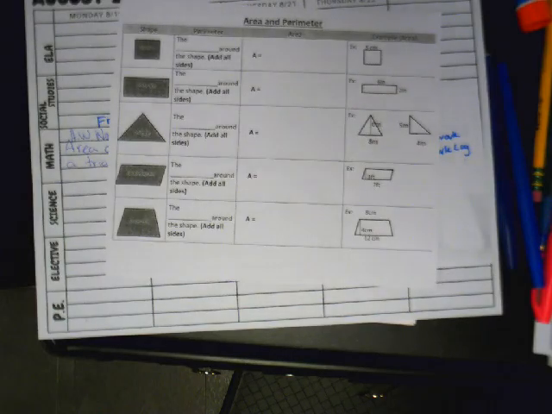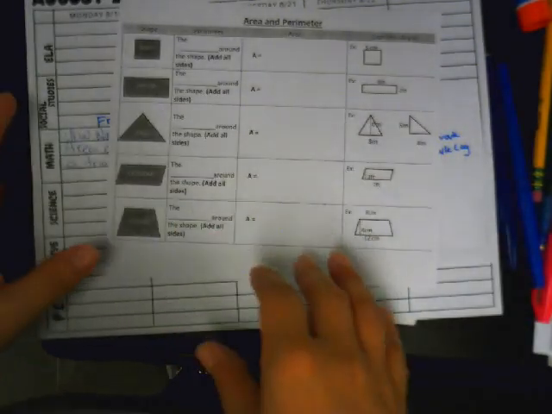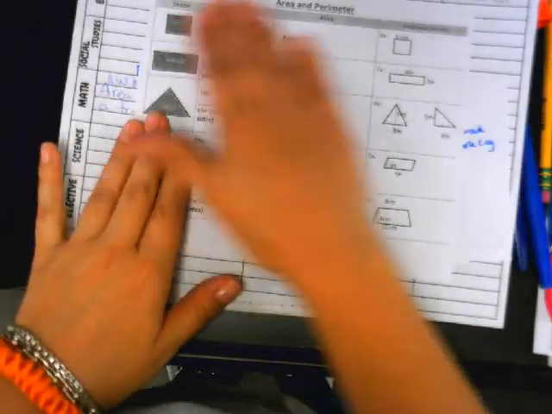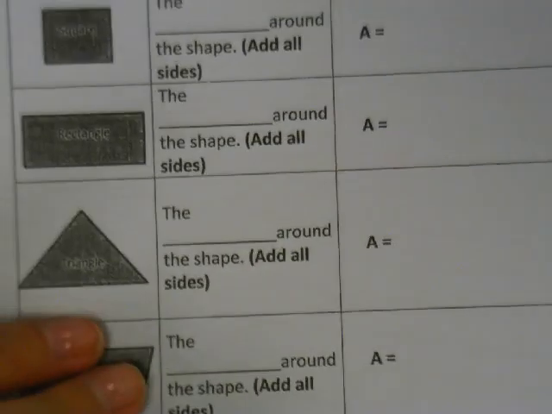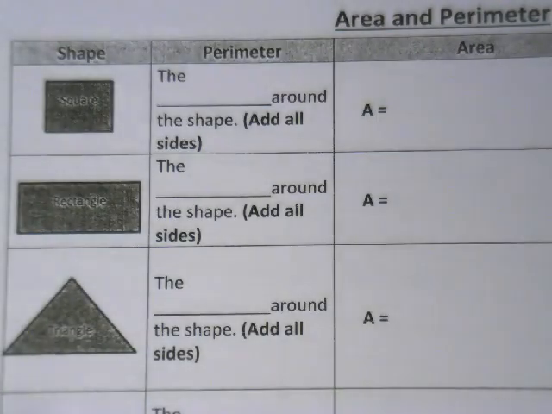So this is a little sheet that we're going to glue into our notebook at the end of the period. This will have all your formulas that you need for all the do nows, for your homework, for everything. So in October, when I go, hey, how do you guys find the area of a triangle? And you're like, oh my gosh, I forgot. You can look here and remind yourself of how to find the area of a triangle.